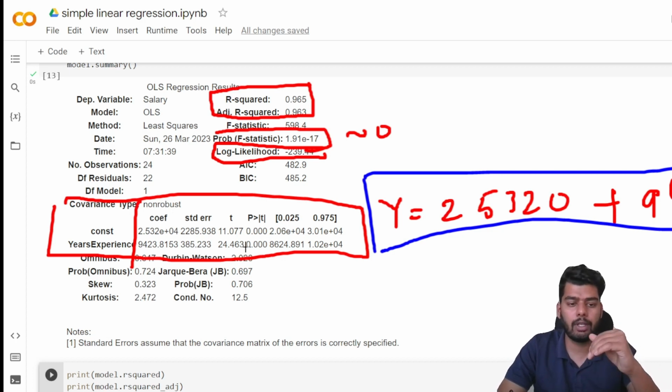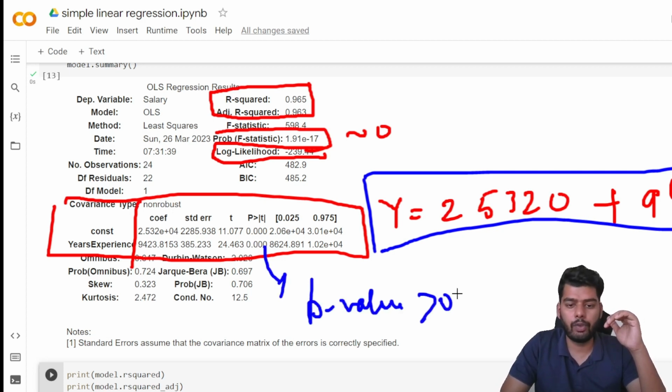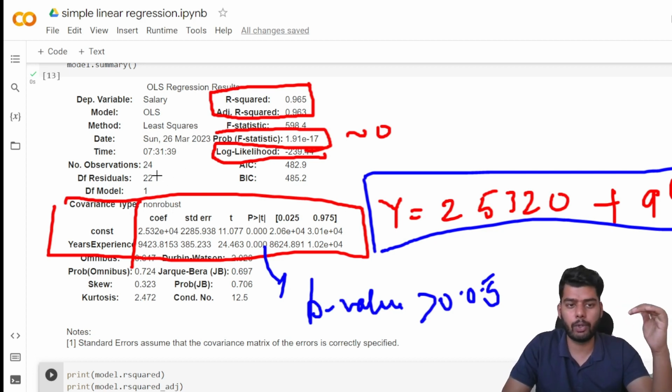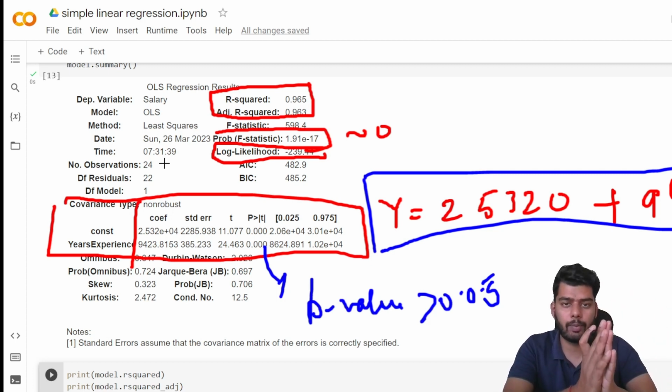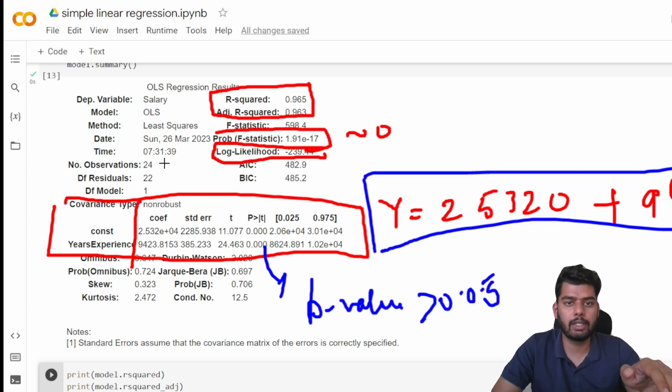But just for the sake of understanding, if this p value is greater than 0.05, then it means that your variable is not significant. So whenever you fit the model using sm.OLS and you see a lot of variables, and you see a p value greater than 0.05, it means that variable is not significant. You can remove those variables from the regression and still get approximately the same result.